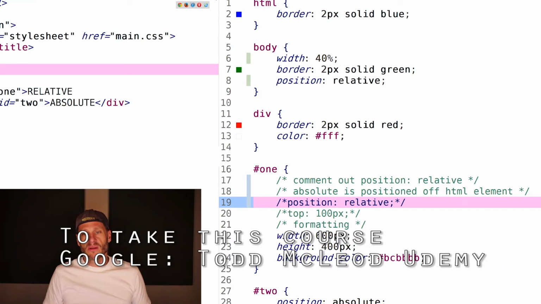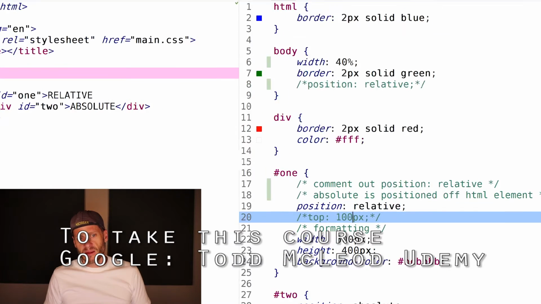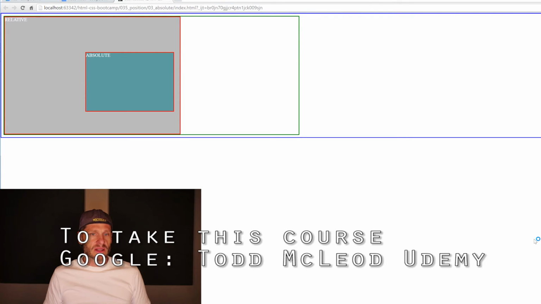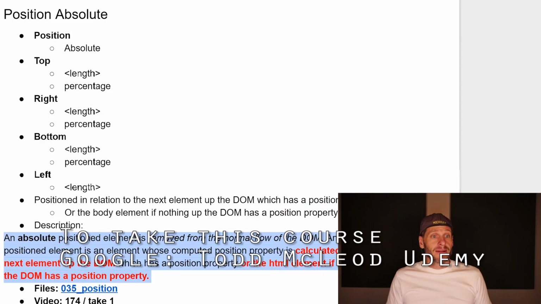All right, so I'm going to just comment this one out right here, turn this one back on, just put this back to 0 where it started out. That's what I mean by 0. And yeah, that is position absolute. And in the next video, we're going to take a look at doing the taco shop. So we'll do the taco shop with position.